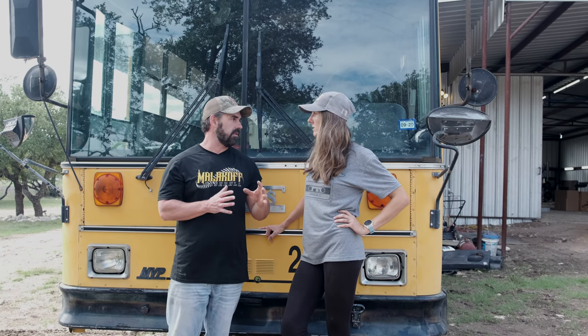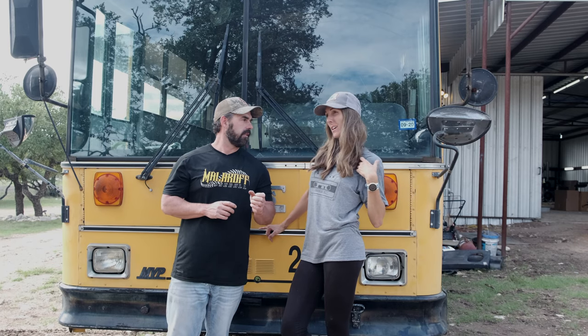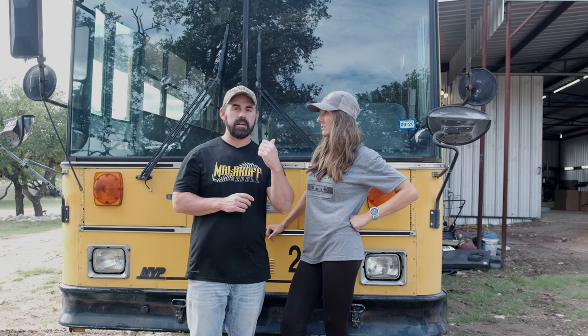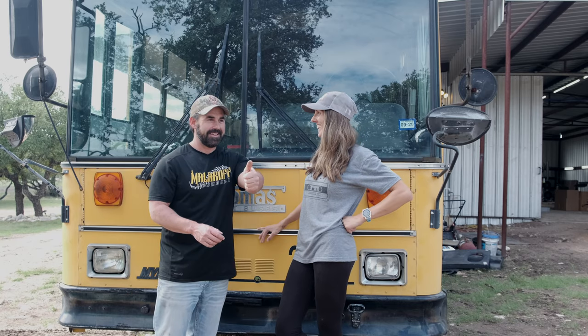metal. Are we gonna do copper or? I haven't really decided yet. We'll see. Still have to decide what color the outside of the bus is first, because we want to make sure it flows. But before we do anything, let's go check out the plasma cutter and get this cut right here. Cut it out.